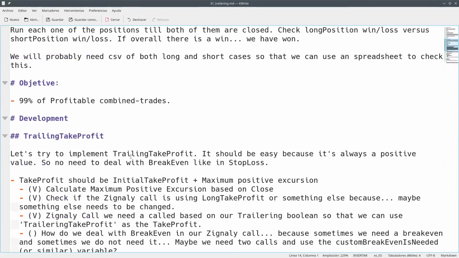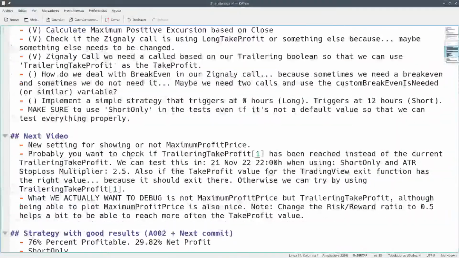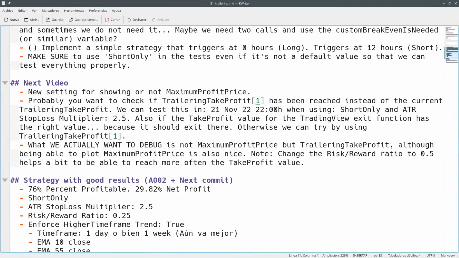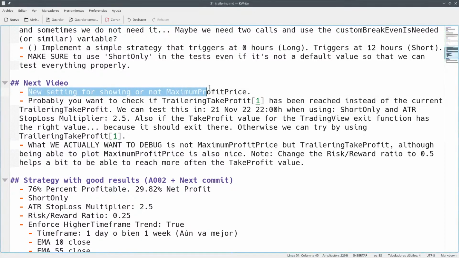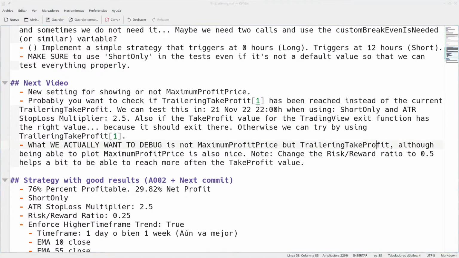Okay, so today we're going to work on the setting for showing maximum profit price, and also taking a look at trailering take profit in order to debug that this is working as expected.